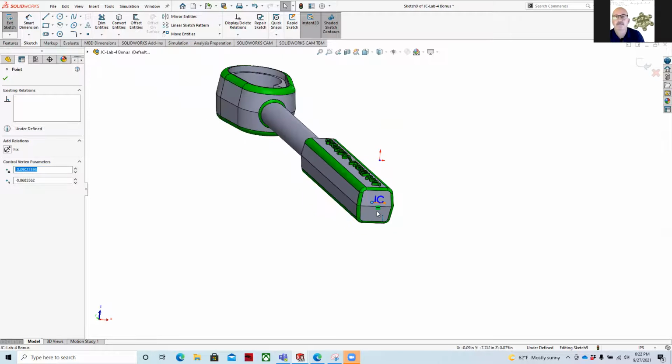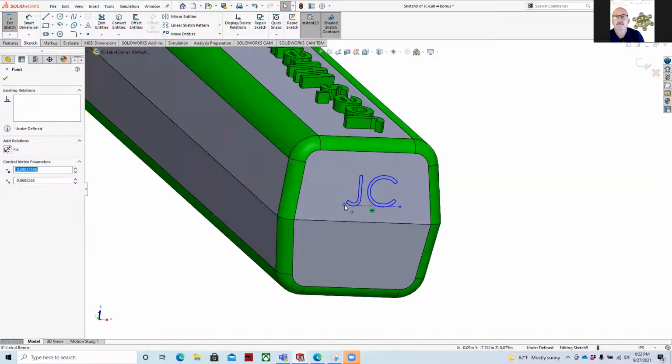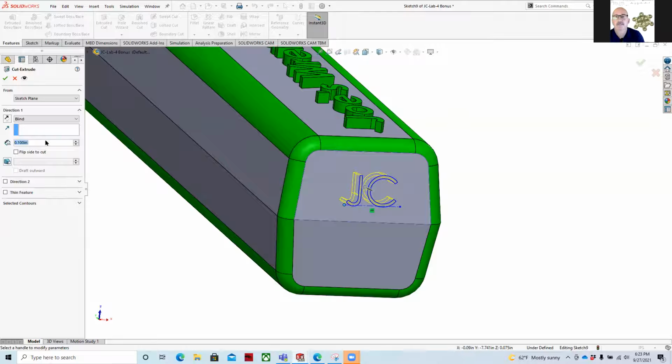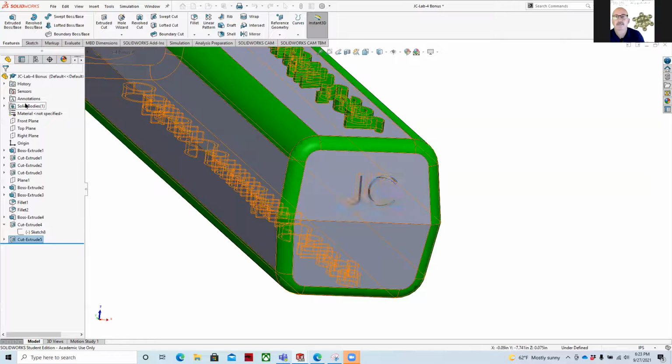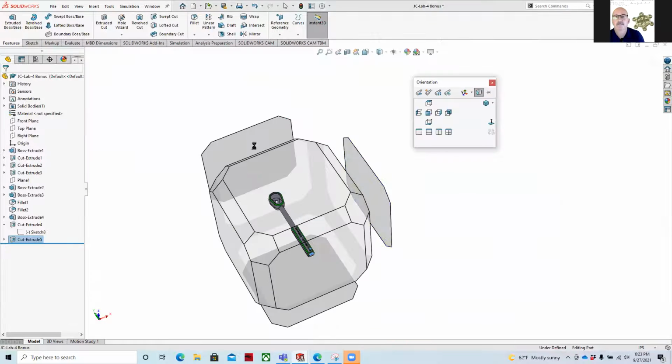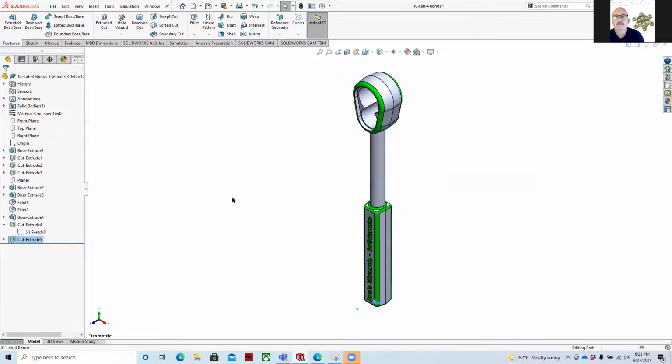And yes, if you're doing this for production, they will notice if it's not perfectly in the center. So you may have to do some construction work with that. But essentially, once you have the letters on there, you can just green check mark, go to features, and then you can extrude cut it. And we could extrude cut it maybe 0.05 and green check mark that off. I really like this exercise. I feel that it'll get you some nice skills. And then again, if you do want it 3D printed, I will 3D print it for you.